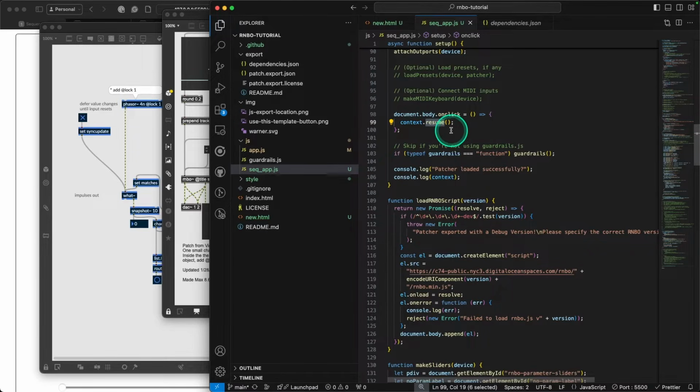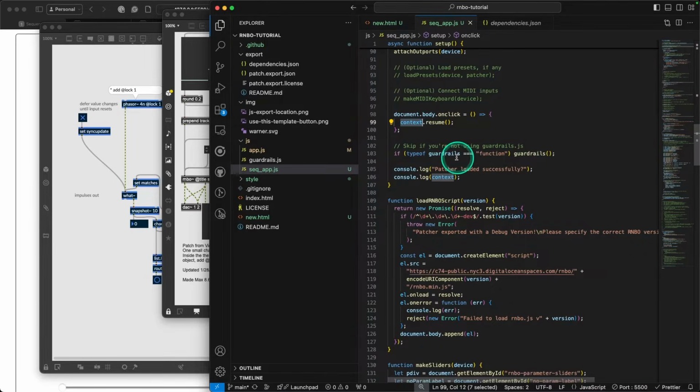And if we don't have this, even if we connect all the rest of the code together with JavaScript and we forget to have this line of code, or if we accidentally deleted it or commented it out, the audio will not play because we need to tell the context to resume. Super, super important.